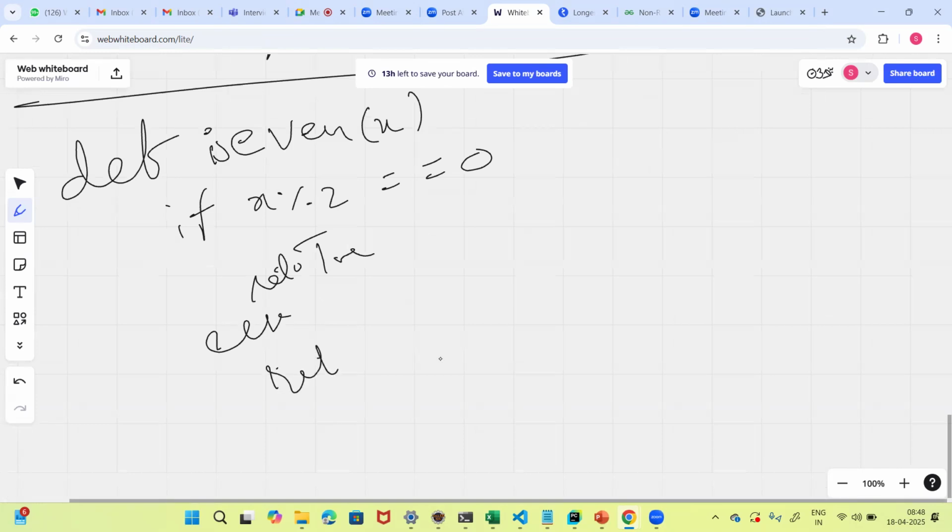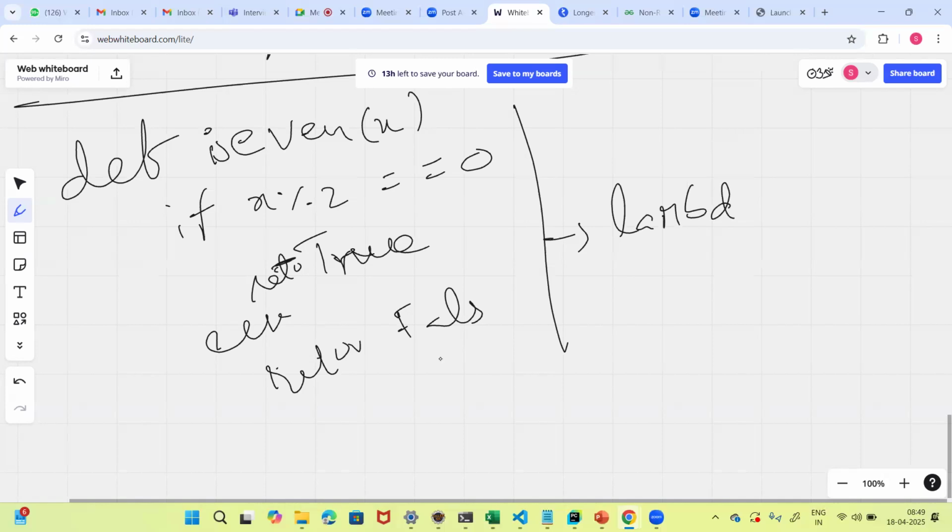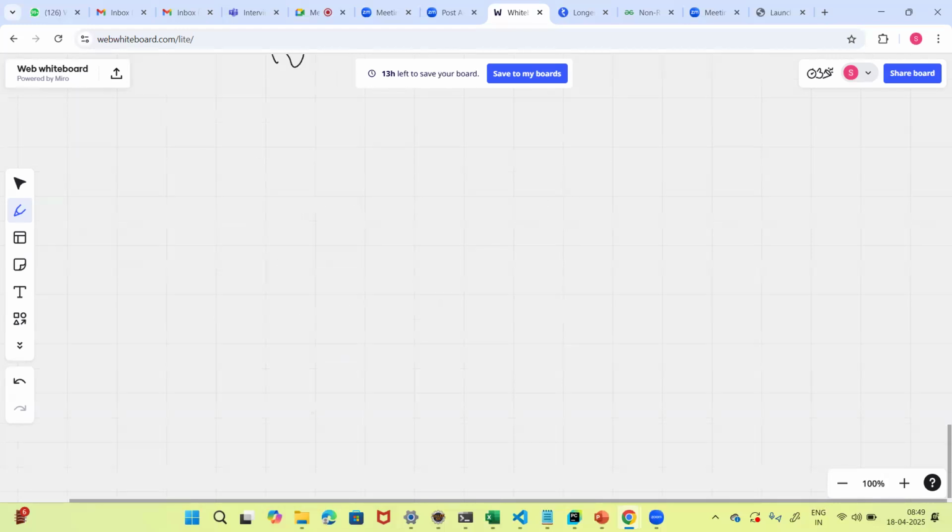Shrimukhi, if you remember, how can we convert this function to lambda function? Tell me. You should use a keyword called lambda. Then see what is the input, what is the output. Input is x, colon, x modulus 2 equal to 0. You should write something like that. Wait, I'll tell you.